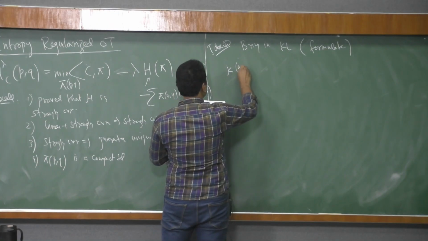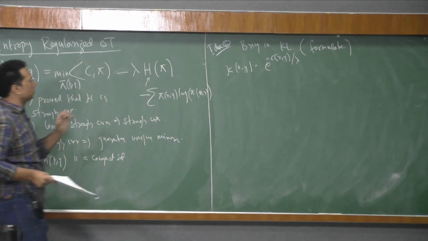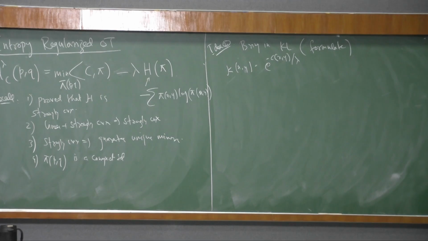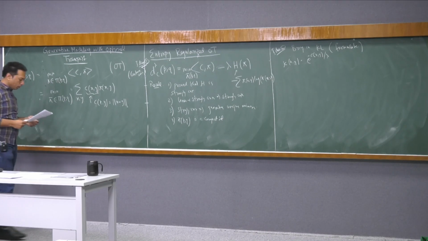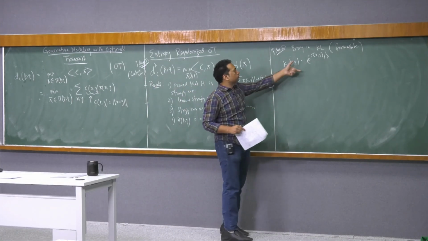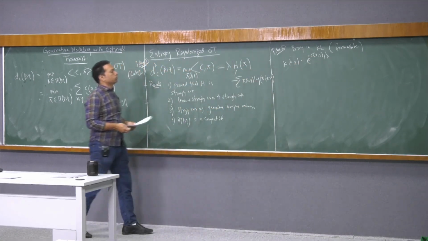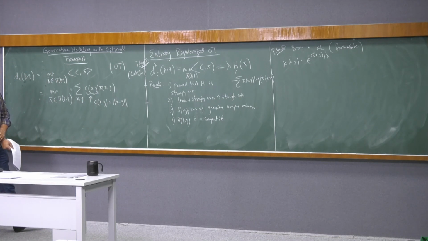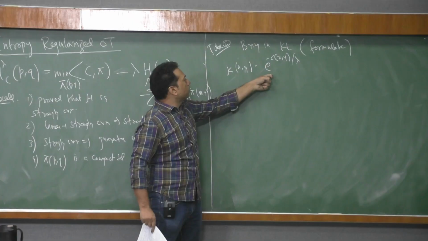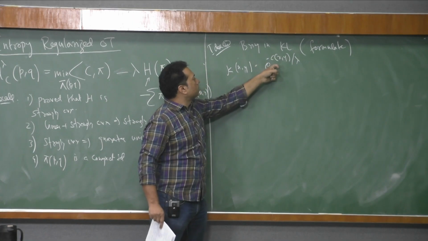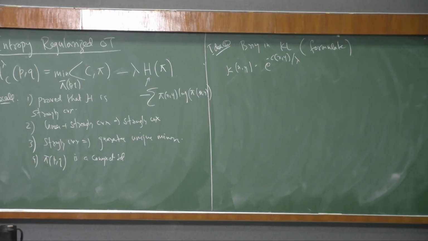you defined a function k(x,y), which is exponential of minus c(x,y) divided by lambda. All this is known. The cost c(x,y) is known; you can compute that at each point (x,y). Lambda is the regularization parameter. And with this k, you defined a Z. So basically you create a distribution from here. You normalize this, right? These entries are positive, so I can create distributions by keeping the entries positive and making the sum 1. How will I do that? I will normalize by the same quantity, meaning in the denominator I will sum up these values, so that the numerator sums up, the denominator is already summed up, and the total probability sums up to 1.